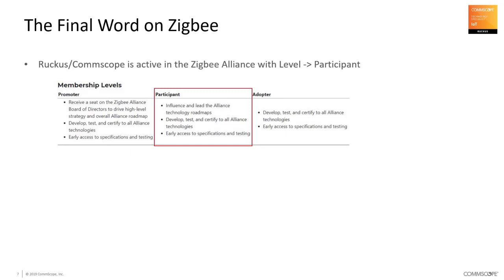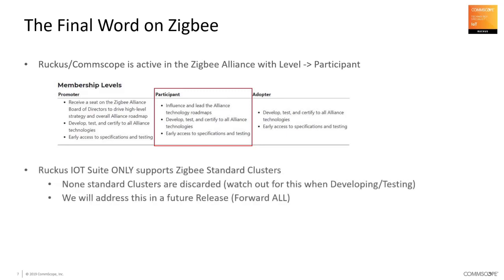Now, this really helps us as we start to increase the capabilities and add more Zigbee capabilities into the IoT platform. So what it means is that we can add all the new Zigbee clusters straight away, but it does mean that we limit ourselves purposefully from supporting non-standard clusters. Now, within the Zigbee specification, there is the mechanism to define your own clusters and your own endpoint attribute IDs. So it is possible for a lot of devices out there that even though they say that they are Zigbee, they may not adhere to the standard. Today, we do not support those devices, but we will be adding that capability at a future date to be defined.